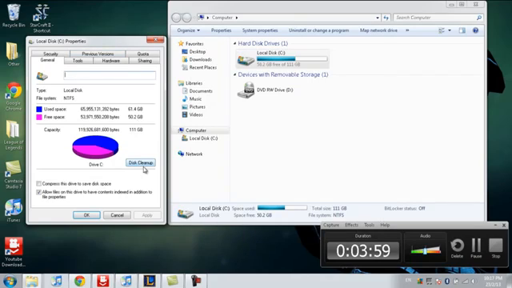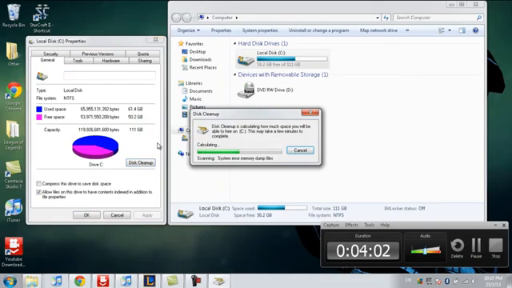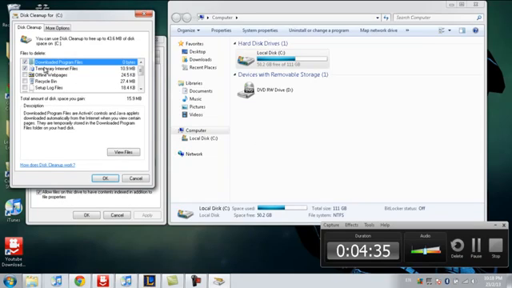to go to disk cleanup, and this thing is a Windows basic program. It calculates how much space I need. I've just had this hard drive in temporarily, so I'm going to have nothing on here, but there is only one option in this that you shouldn't untick. Everything else is fine. And this is like when you're browsing on the internet after 3 or 4 years of going on different websites, it actually saves that website to your computer, and that builds up over a few years, so you don't want to be keeping that on your computer.